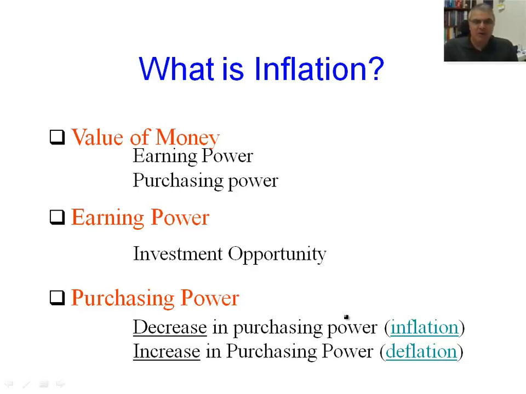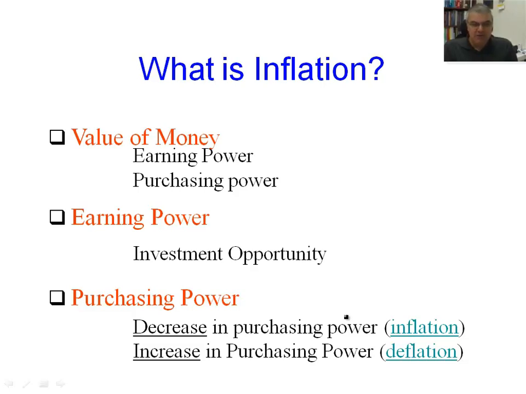Also, if you deposit that $100 in the bank, it also has a certain earning power. It cannot earn, let's say, 500% of its own value. So money itself has a purchasing power and earning power, and the earning power would provide us with investment opportunities. If we can invest our money wisely, then theoretically we are supposed to make more money on it.